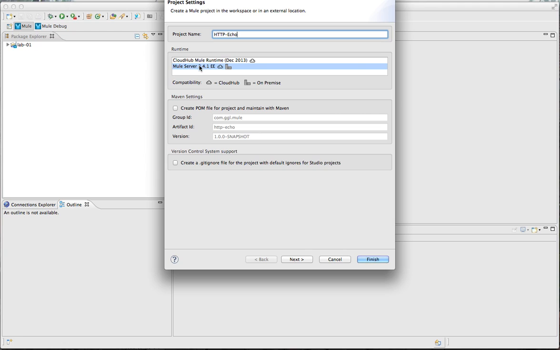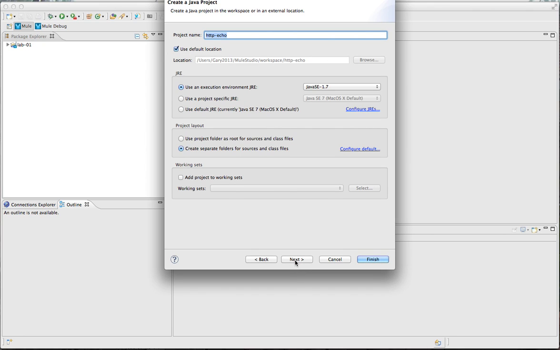So you can see the Mule server 3.4.1 EE. The name, actually, if you see the runtime, is 3.4.2. So click here, and make sure we want to create a Maven project. So later on we can build it outside Studio, and we can deploy it, right? It's simple. We can leave the artifact ID, and the group ID I define this way. So let's go next.